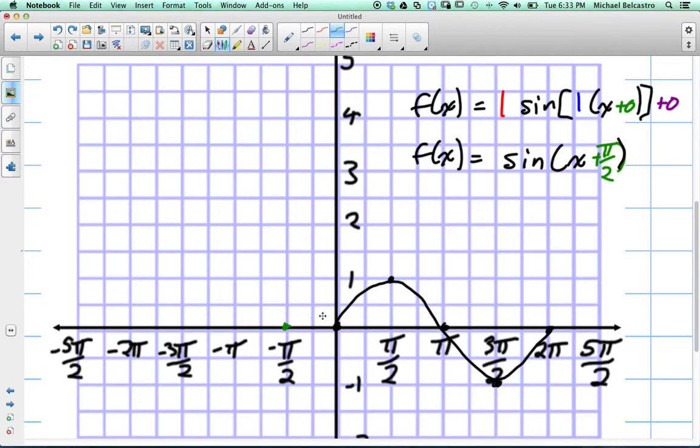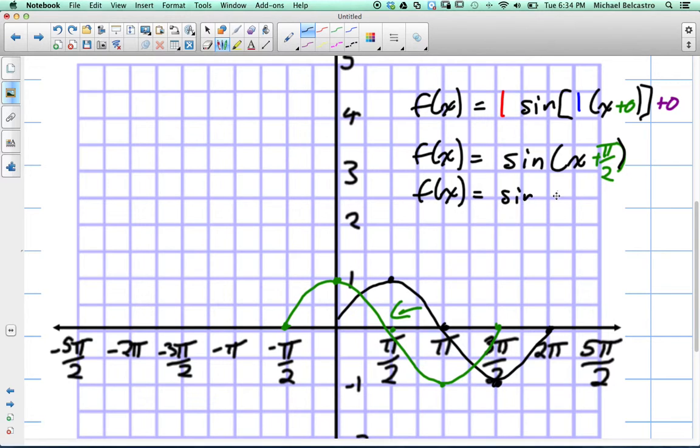So this one moves over. This one moves over 2. Over 2. And over 2. I'll get rid of that other one in a sec. But this is our function. And this one goes over 2. Okay. So here's our function. It is essentially shifted to the left. Okay. Same idea, and we're going to get more complex. I just want to do one at a time to make sure we understand this.